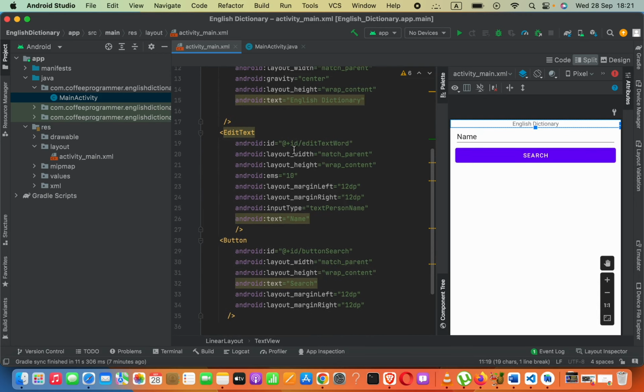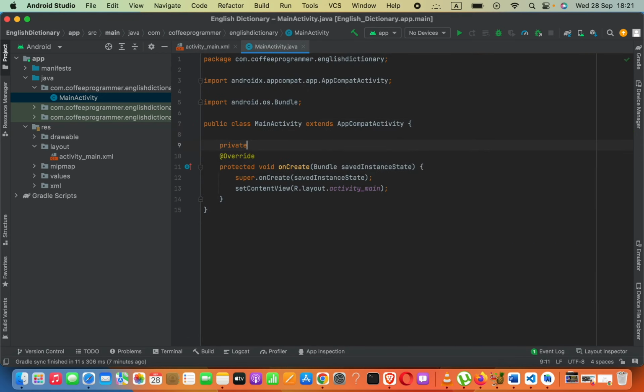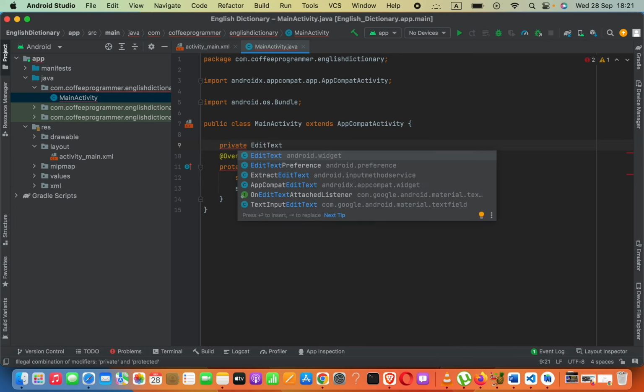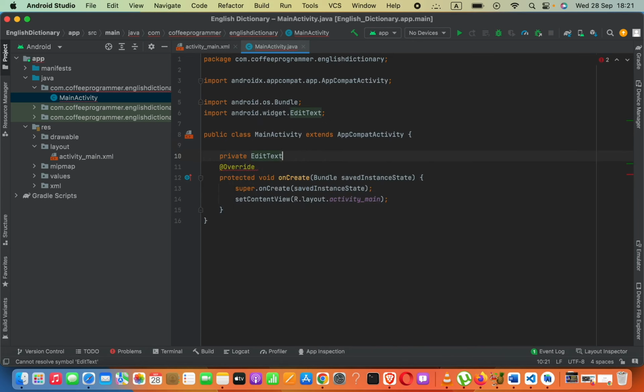And now we know our edit text identifier is edit text word. In the Java file, I'm going to create a private variable EditText, and actually we need to import that component here. Okay, now editWord.